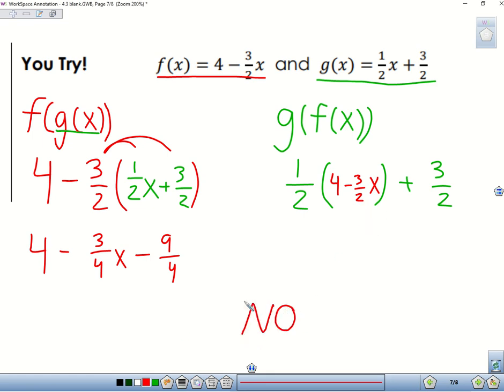No. So if you get to the point in the problem where you can see that the answer is definitely not going to come out to be x on both of them, you can stop right there. I don't recommend it if it looks really close, but you can clearly see this is not going to come out to be x. Yes. So literally it's just plain x. Plain x. What if they're the same? Gotta be x. They both gotta be x.